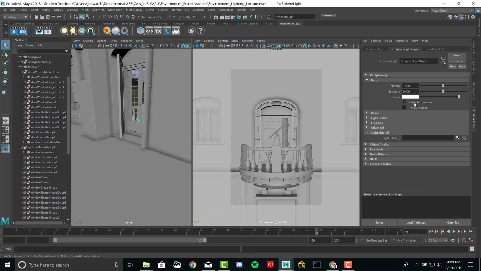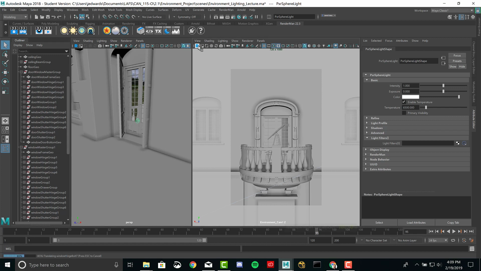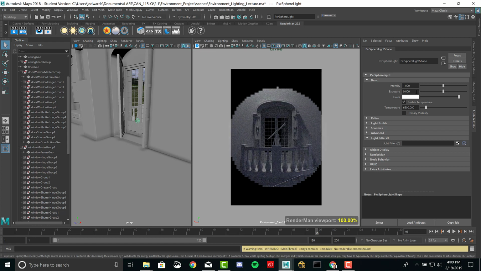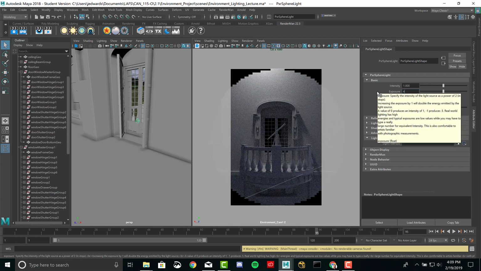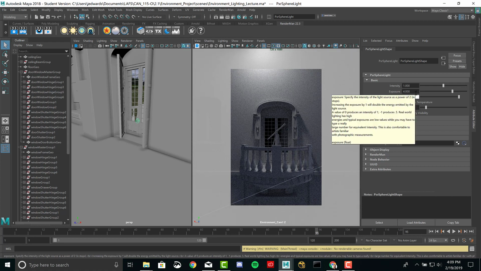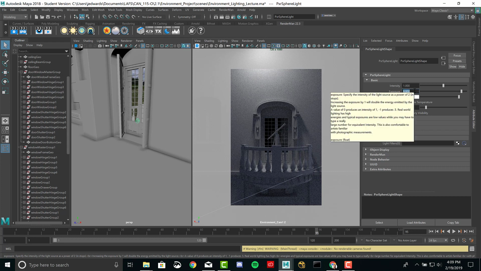Go to the attributes. Let's just turn on color temperature immediately. I'm going to hit R, and I just need to really figure out what this light's even doing. So I clearly can't see anything. So we've got to bump up the exposure. Let's go to 4, see if we get anything. Eventually that will update. Again, sometimes there is a little bit of a delay. I don't think it's doing it yet. Yep, nothing. Let's go to 8.